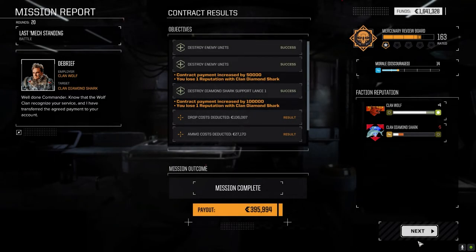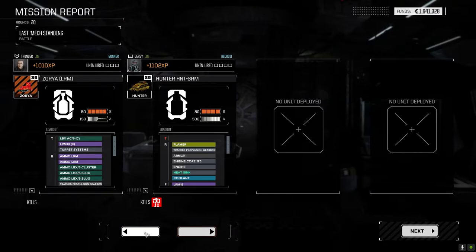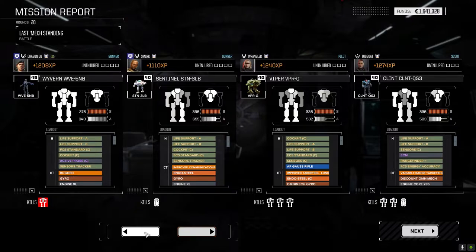Well, that's not too bad, 400,000. We took a bunch of damage, though. It took a lot longer than I expected it to. The Zoria went down. Hopefully we didn't lose it. But I didn't foresee that Stormcrow cresting the hill and taking it out like it did. But there's not much I can do about that now, unfortunately.